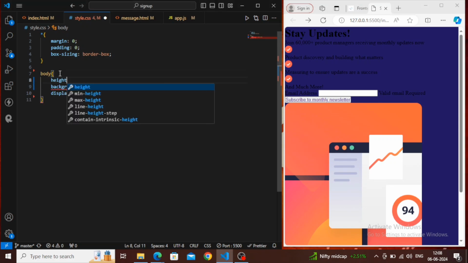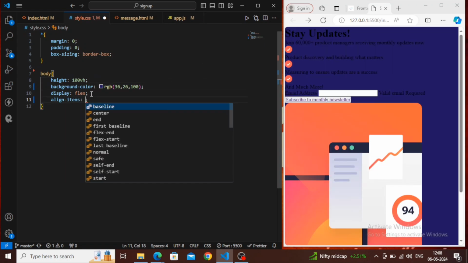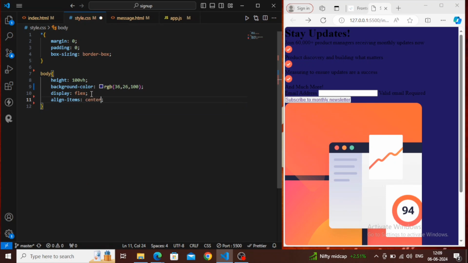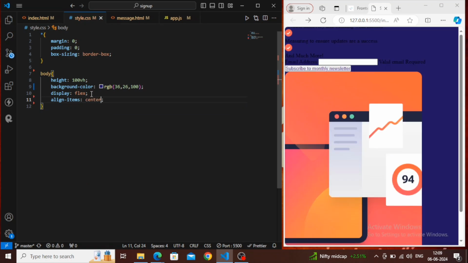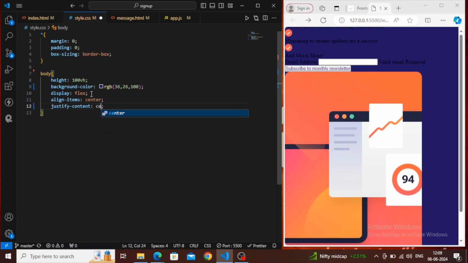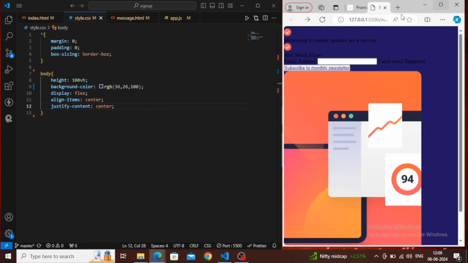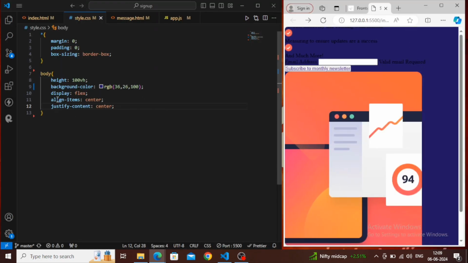We have to give a height to it, and the items will be aligned as center, and justify content will be center. Now you can see it has got some of the stylings but not everything.